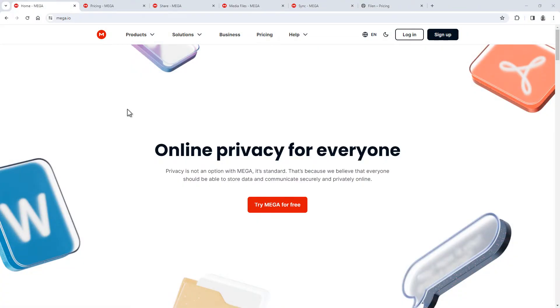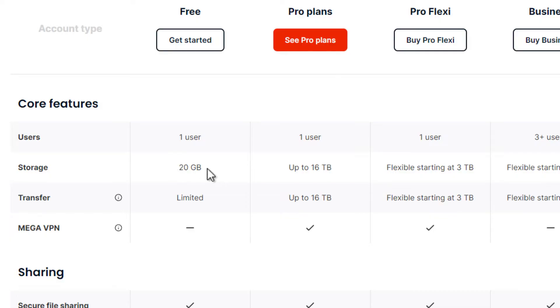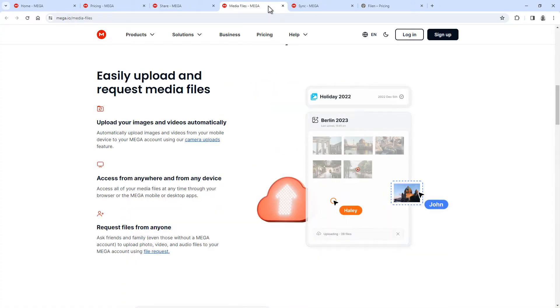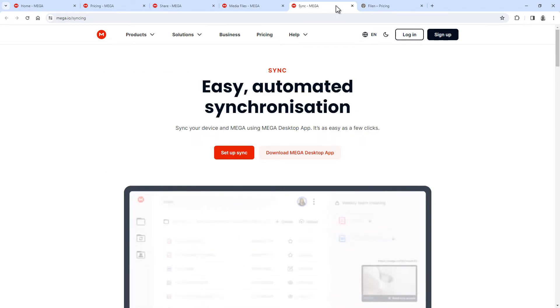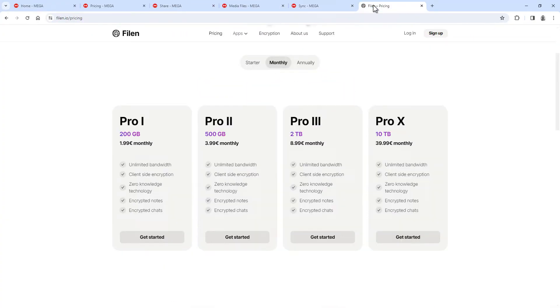Number 2: Mega, 20 gigabytes. Mega.io is the successor to Mega Upload and one of the oldest and largest cloud storage providers. Mega is very much privacy-centered and also uses zero-knowledge encryption. A free account on Mega.io gives you 20 gigabytes of free storage space. Mega also gives you the option to easily share files with anyone, their mobile app can easily upload all of your media files to the cloud, and they also have a desktop app to easily sync a folder to the cloud. A free Mega account is pretty similar to a free Filin account both in size and features. You can just sign up for both if you want, because they're both free. But if you're looking to upgrade later, Filin has a few smaller plans available and is a little cheaper than Mega on their 2 terabyte account.